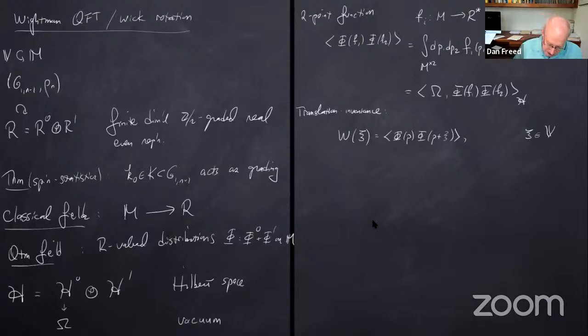Okay, so this w is then a distribution on V, and I'll write a distribution using this notation. I don't know that people do that, but in algebraic geometry, for example, a rational function that's not defined everywhere would be written like that. So it seems reasonable to write a distribution that way. And it takes values actually in the complexification of R. And it still has two kinds of values because of the two fields here. So it's a distribution like that. All right.